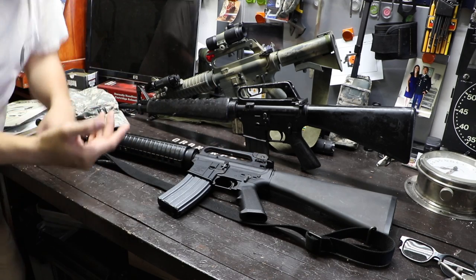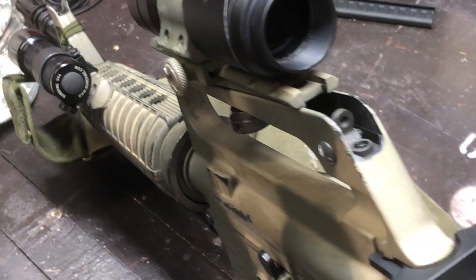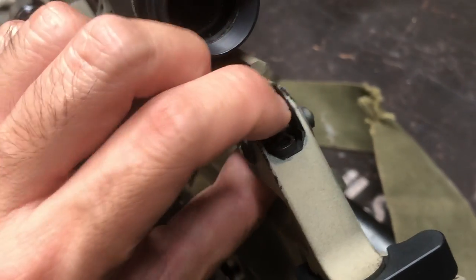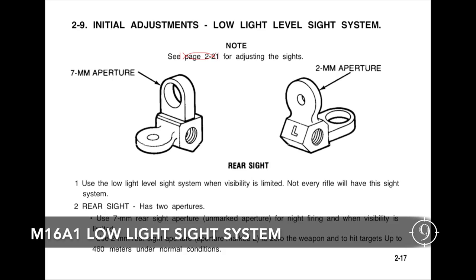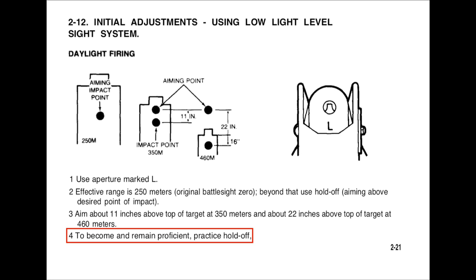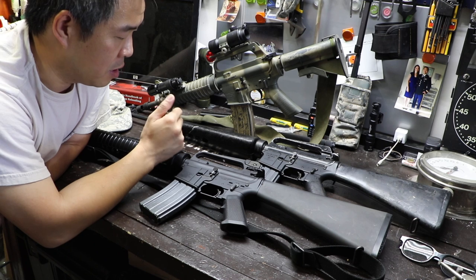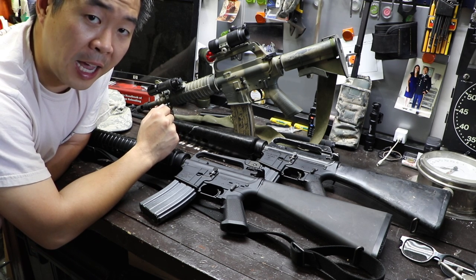How could this have gotten confused? Some people may have been issued what you see on the Gordon Carbine. One is a large 7mm sight and the other one marked L for long range, and the large diameter sight is for low light. The small diameter sight is the one marked L for long range. Some guys may have been issued these sights during the 70s or the 80s instead of the regular late 60s A1 sights.